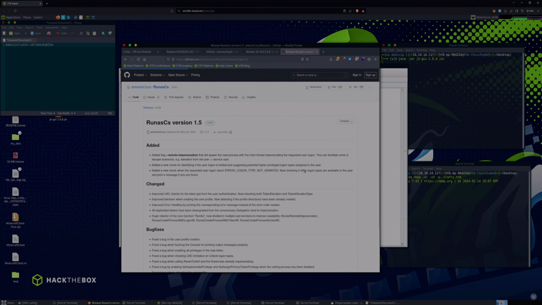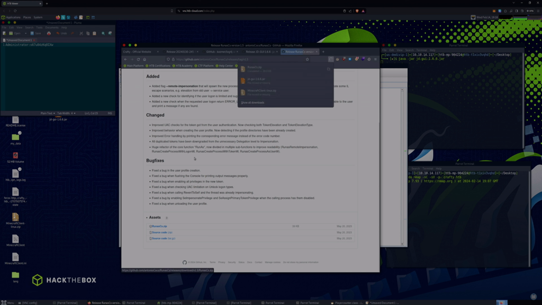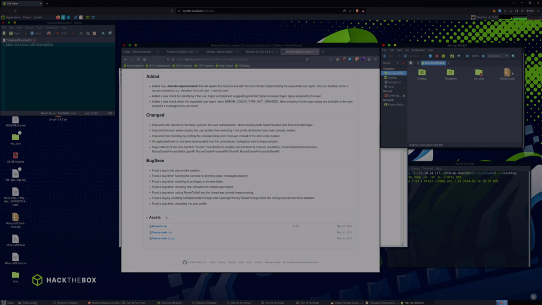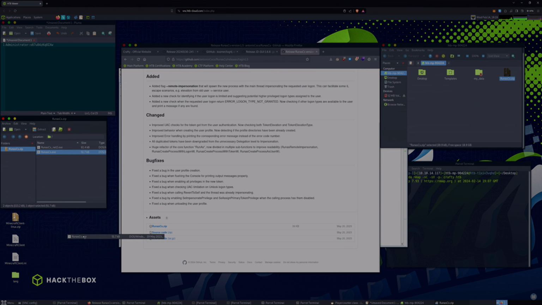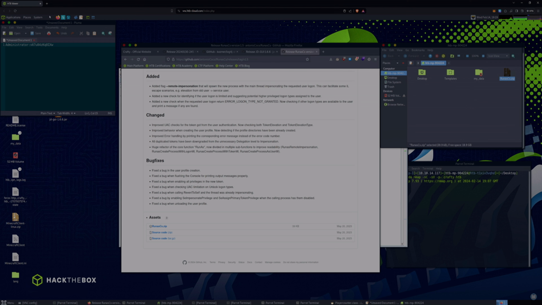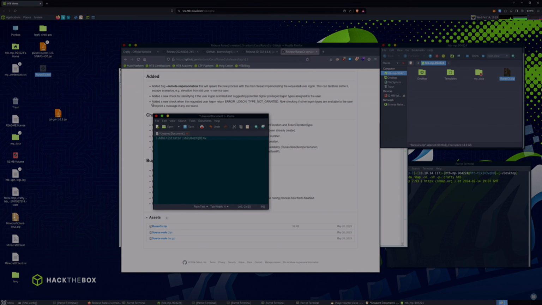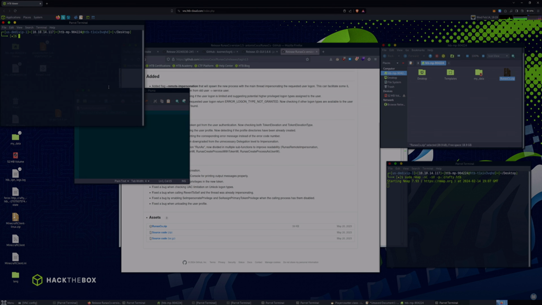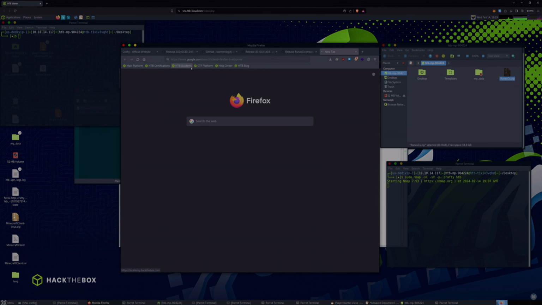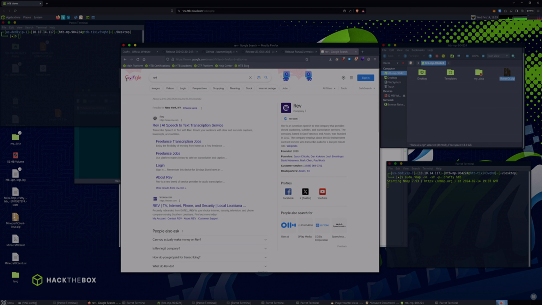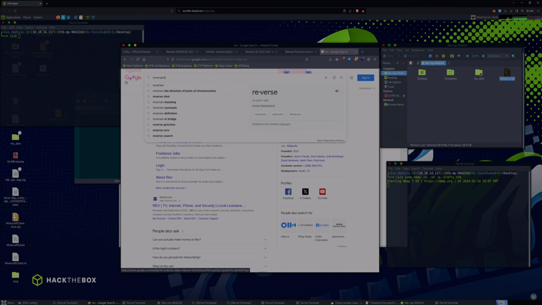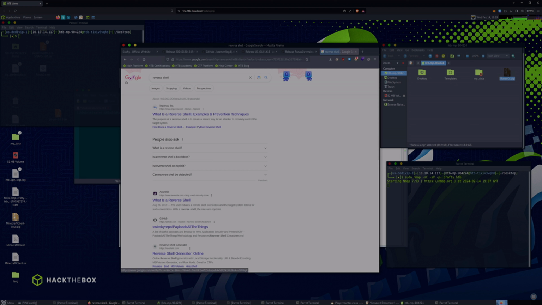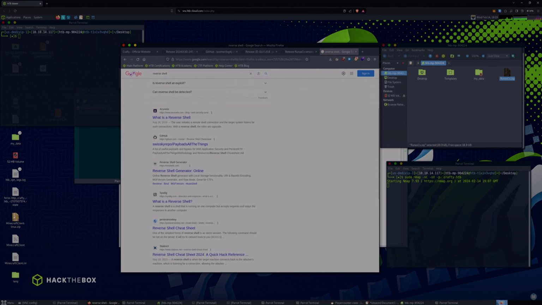So we can just grab a copy of this, extract it, and we'll grab the exe out. Boom. So now we've got the RunAs exe, but we'll also need something to run as. The easiest thing to do here is just to make a reverse shell with MSFvenom. An easy way to do reverse shells is you can go to reverseshell.com, something like this. What is it called? Let me look.